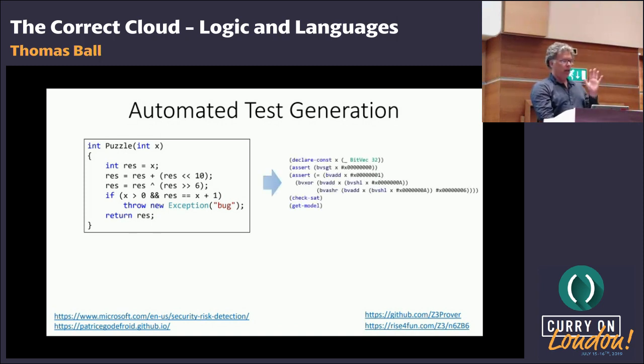So here we have a C# program, and we're asking the question: does there exist a value for integer x that will cause us to throw an exception? So you can puzzle over that. You see bit shifts, you see logical operations, arithmetic operations. Why not let an SMT solver make that job easier for you? There are many tools that will now translate paths in programming languages, encode the semantics in SMT, pass it to something like Z3, get an answer back.